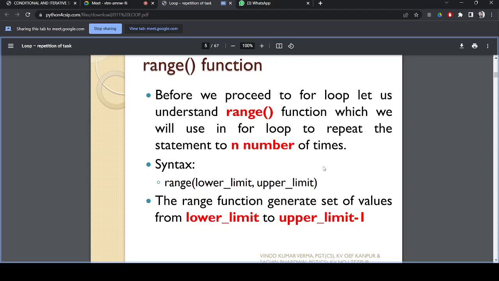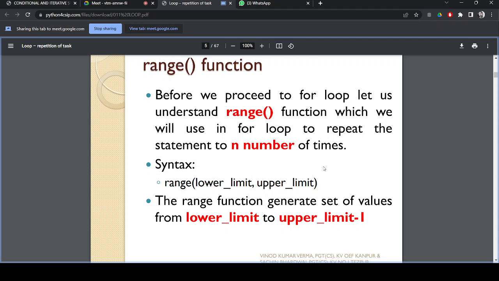In another sense, if you don't know how many times you are going to execute, maybe it depends on the condition of the user and you are not able to decide, go with while. If you know that the program is going to be executed 10 times, 20 times, 100 times, go with for.